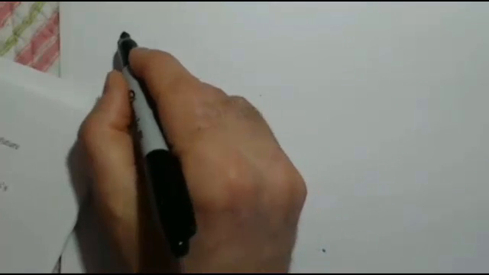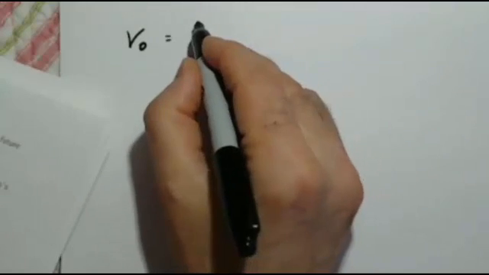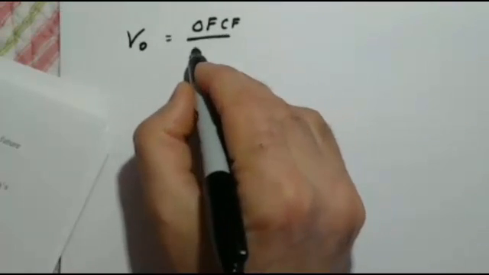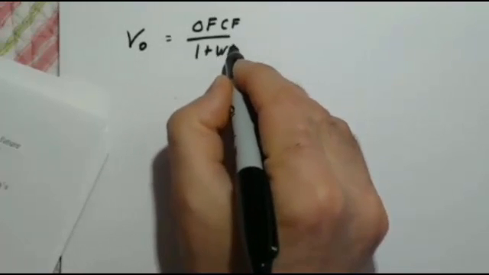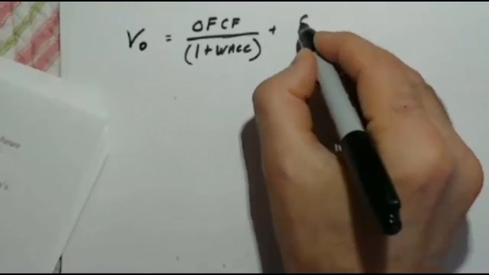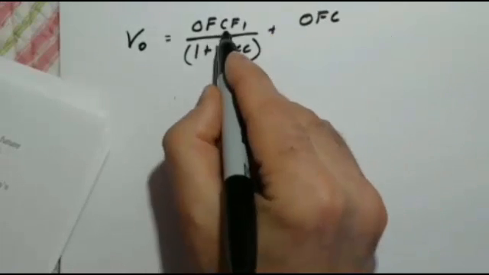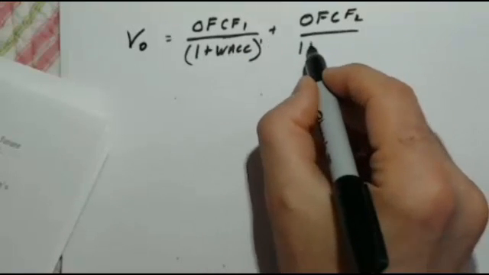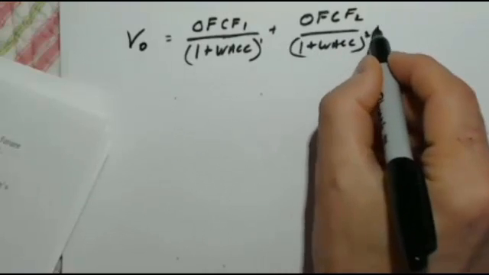So what I'm saying is, you can value a stock today to be equal to operating free cash flow divided by 1 plus weighted average cost of capital, plus this is free cash flow period 2, discounted by the weighted average cost of capital. And I haven't told you what weighted average cost of capital is, but you might remember that from your previous finance course, and you might not.